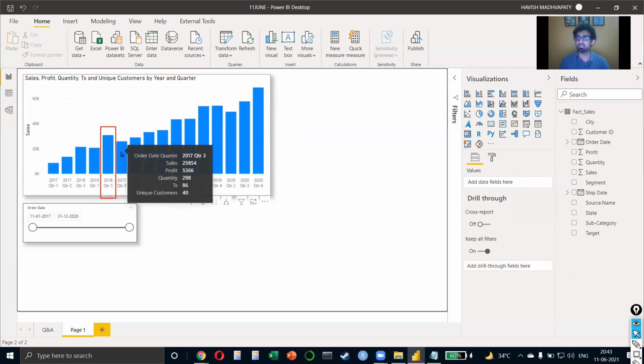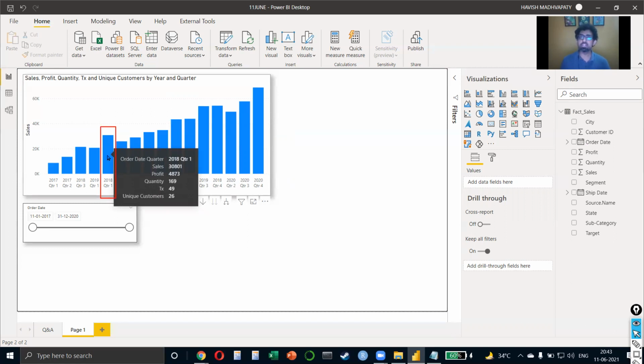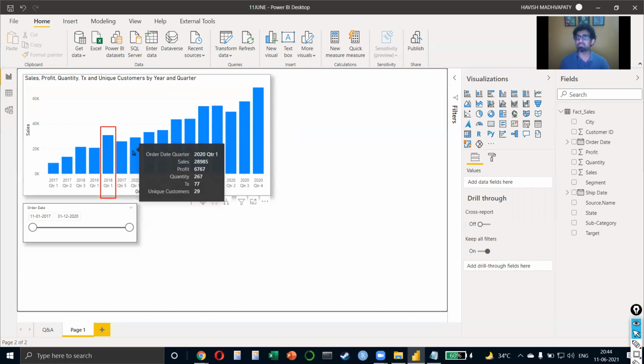If you look at this, my sales was lesser. It was only 25, but my profit was much higher at 53. Look at this one. Sales is 30, profit is 4, let's say 5,000, so about 16% profit. But in this one, we have about a 25% profit. So these are interesting patterns and outliers that emerge when I look at two parameters here. I want to look at sales, which is the height of the bar, but I also want to look at another parameter, which is the number of transactions or whatever else it is, right?